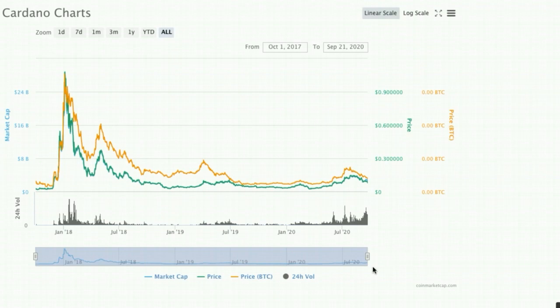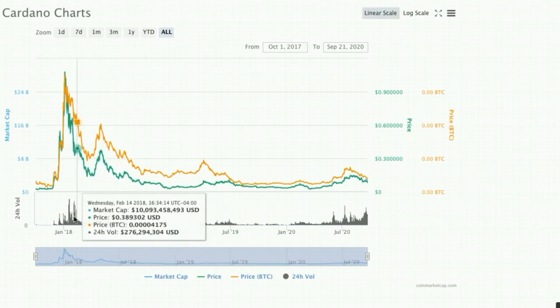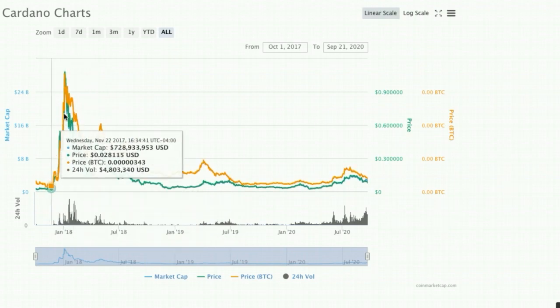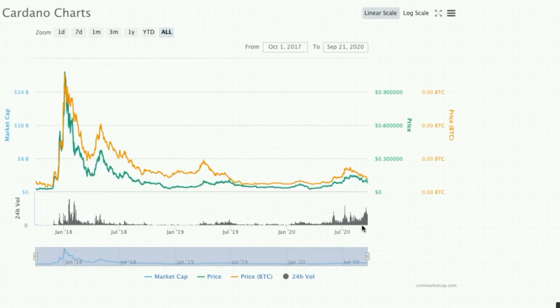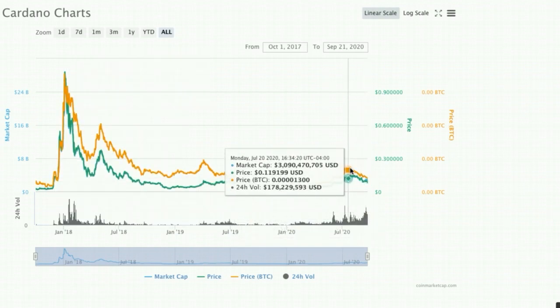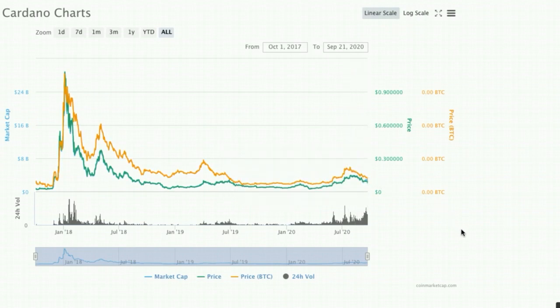But the fact of the matter is, look at how much volume was traded all through this range when there was massive price movements and it was up over $1. And now look at the volume through here. The volume is increasing as the trend goes down. So you have increasing volume as the trend goes down. That is literally massive amounts of distribution taking place. So for what it's going to take to ever find support and move back up to the upside, I'm pretty sure that's not going to be happening anytime soon.